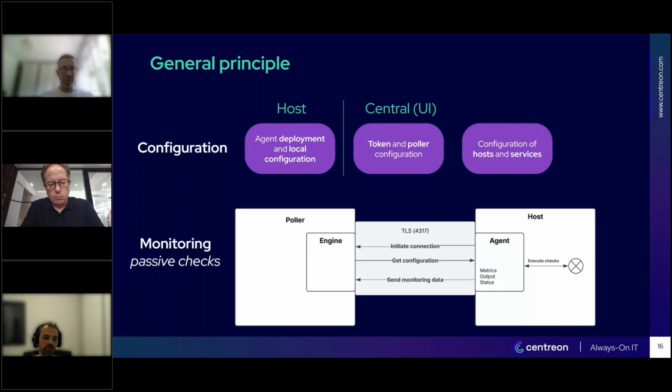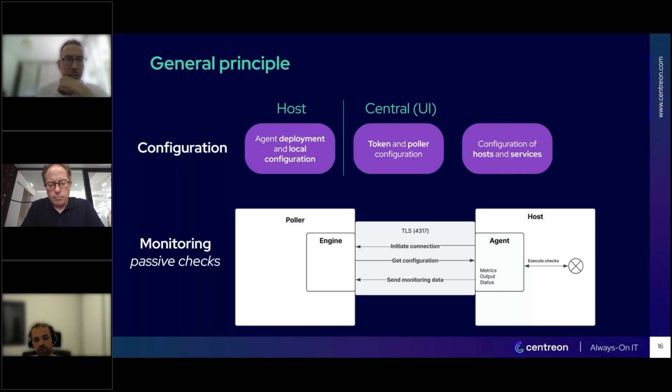The first step will be to generate a token. For that, you can use the already existing interface, which is called API tokens for now, and will be renamed authentication tokens, which will provide a second type of token. We have API tokens, and we will have CMA, Centreon Monitoring Agent, tokens. This token can expire or not, and will be exclusively dedicated to Centreon Monitoring Agent. You can't use an API token for CMA, and you can't use a CMA token for API, for obvious reasons. They're totally different tokens.